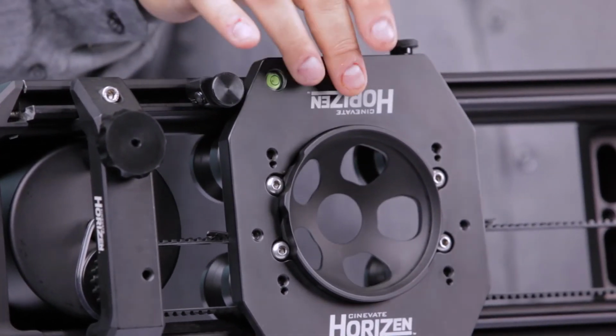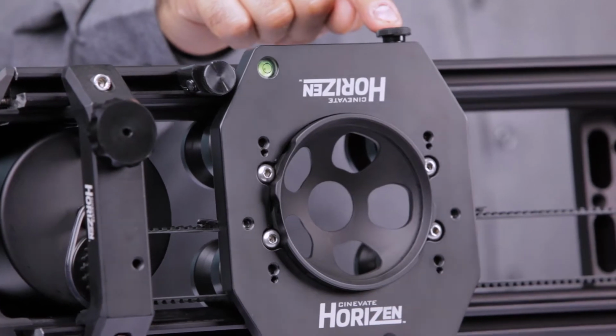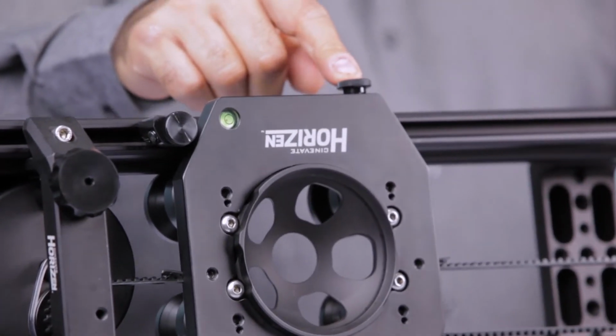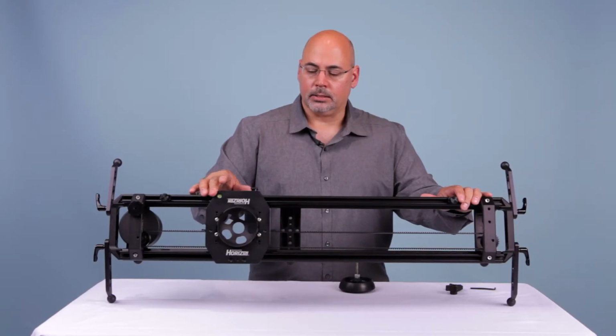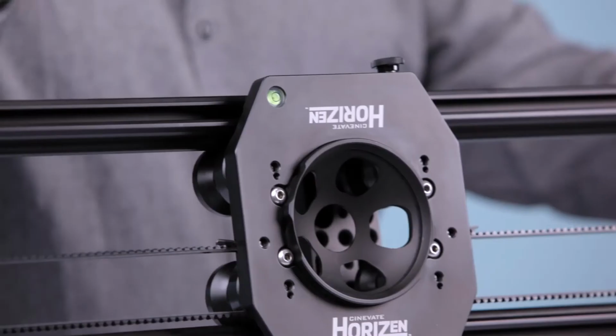And while we're up here, you can see there's a bubble level, and our brake system, which is lifted directly from Hedron. It's one of our best brake systems ever. One of the cool things about this is that it works just like the disc brake on a car. It's a floating caliper system.